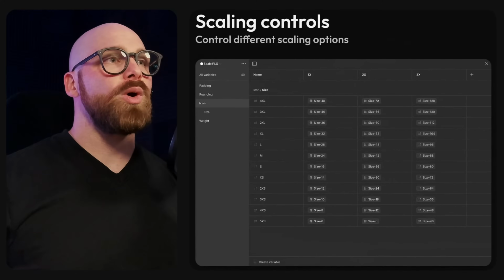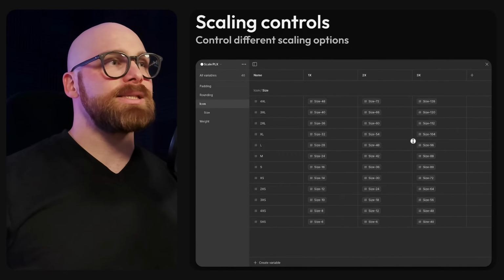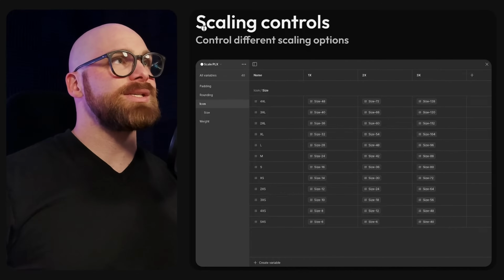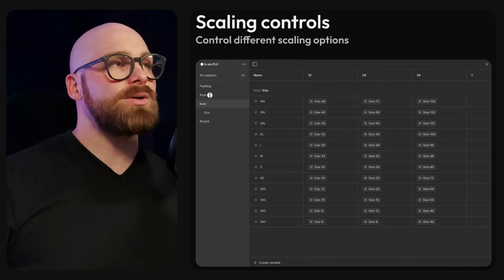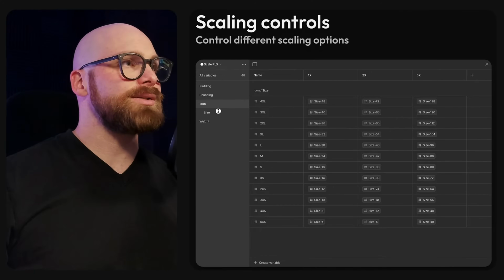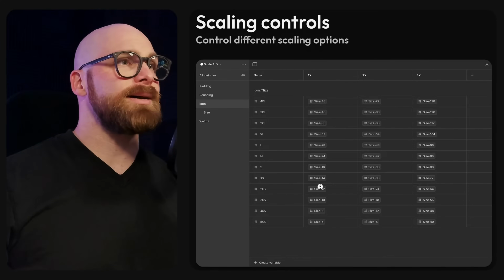And then we get into how we manage our icon size itself. As you can see, we have a scaling collection and we have our variables, the collections from our padding, rounding, our icons and sizes, as well as a weight size inside of here.